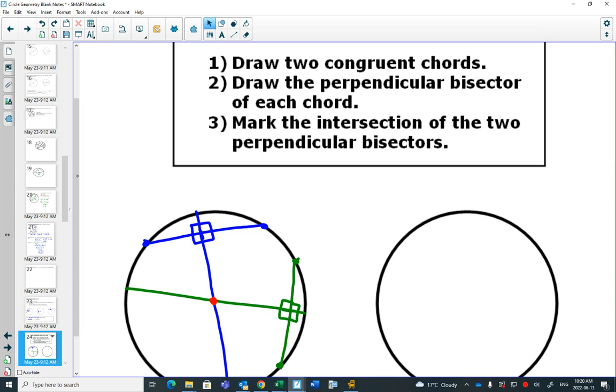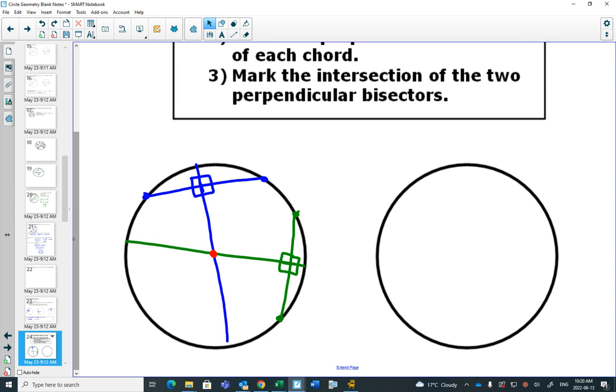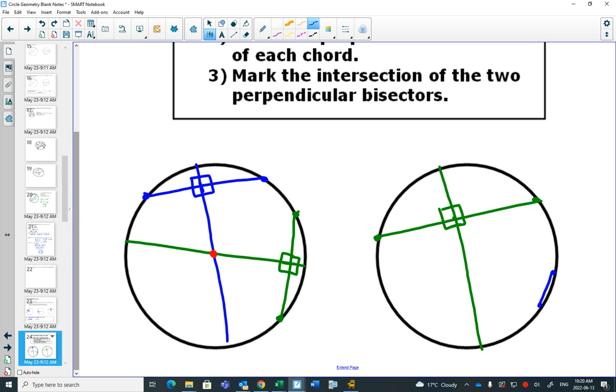And it doesn't matter where you do this, right? What happens if I start with this one? Ooh, from there to there. I cut it in half. I make 90 degrees with that. And then even if I take a little tiny one and cut it in half and make 90 degrees with that one, I will always find the center of my circle. Pretty cool.